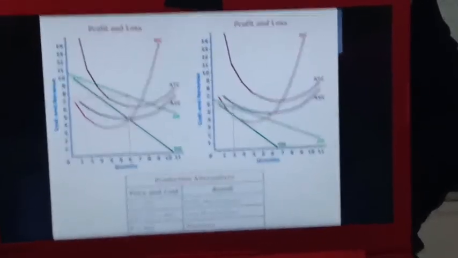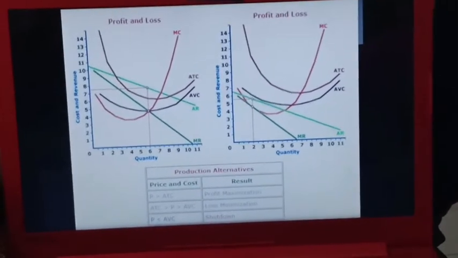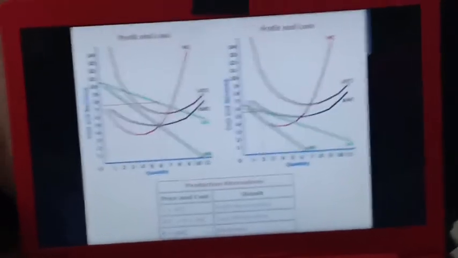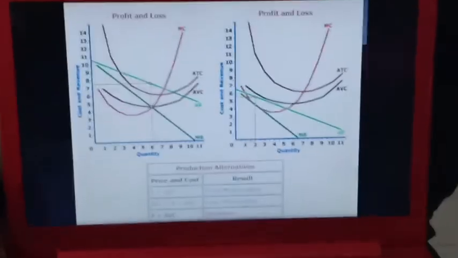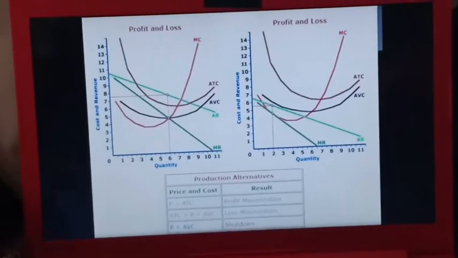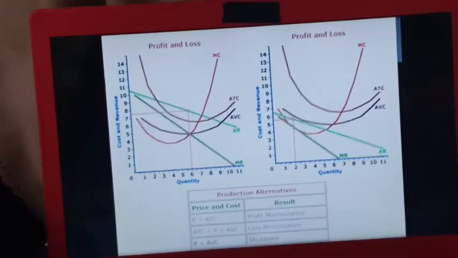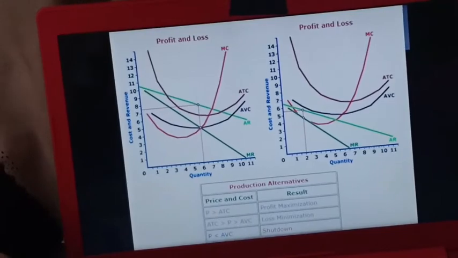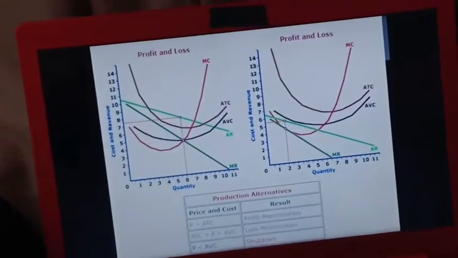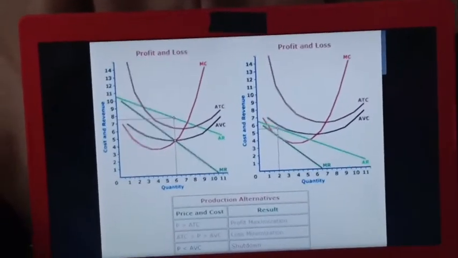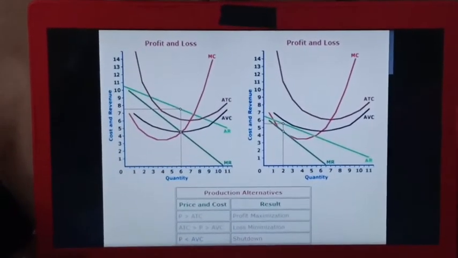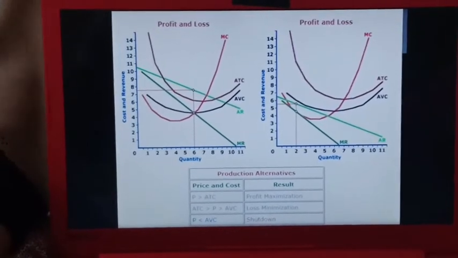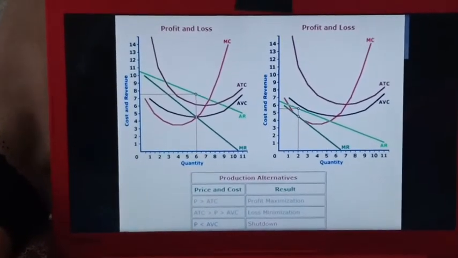For the shutdown condition, there are different conditions for short run and long run. For Astramed, they earn profit by selling at $3.5. However, if the demand decreases, the AR and MR curves will shift to the left, hence price and quantity will decrease too. To determine the new price, we need to find the point where MC equals MR. With the new price, Astramed needs to determine whether they should continue producing or shut down their production.